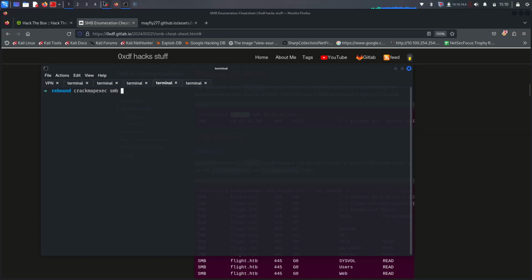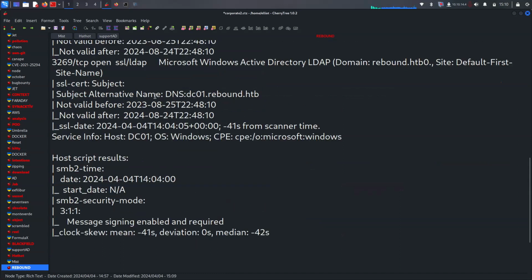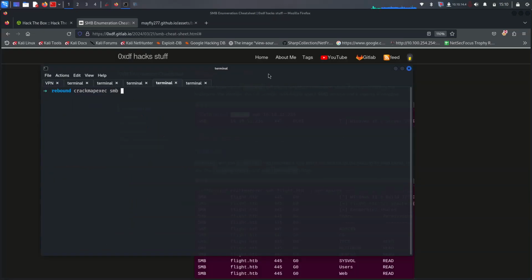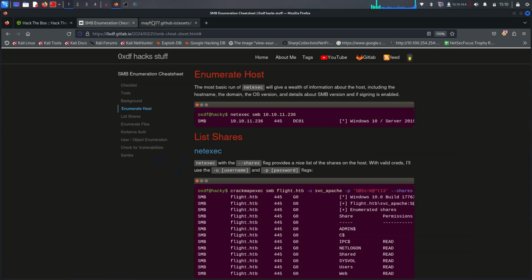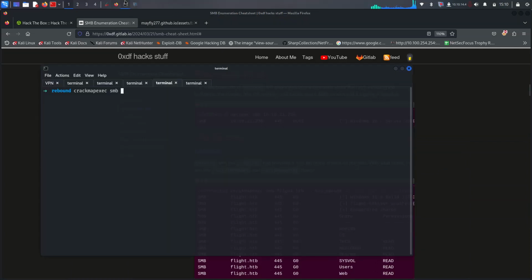Because we know SMB is open here, let's check it with SMB. So what do we get here? Whether it's crackmapexec or nxc, whichever one you want, we're working with this IP address. Let me run this and gather some information from it.